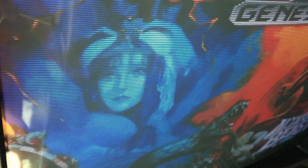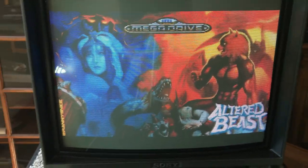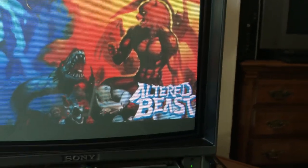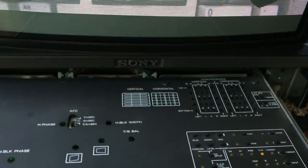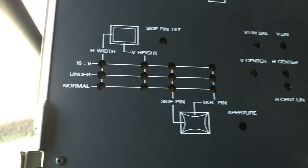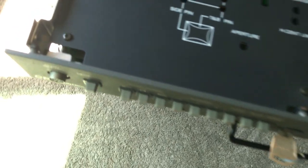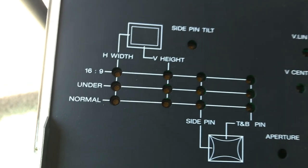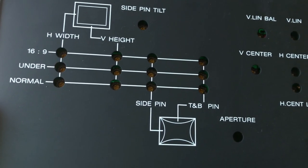People argue with me about that, but if you have a sharp enough TV or monitor you will see scan lines in 480i — it's not a defect, that's just how it is. So we were talking about the pullout drawer. Notable things in here are the geometry adjustments — you get in there with a screwdriver and just turn them. Before we do some examples, let me show you the geometry here.